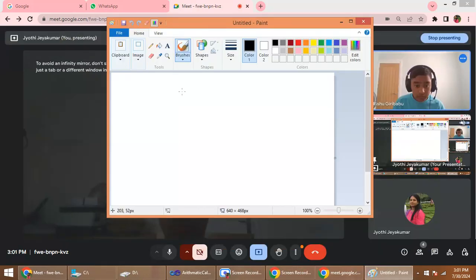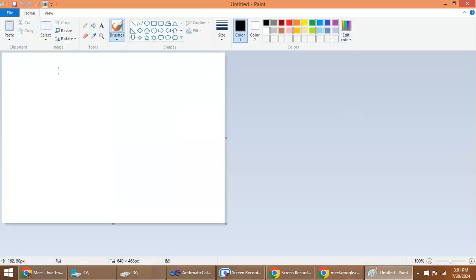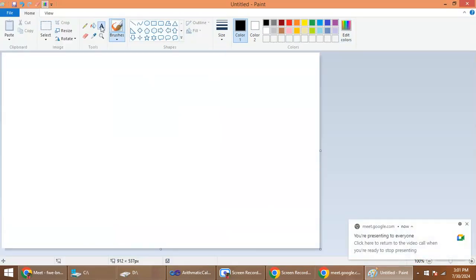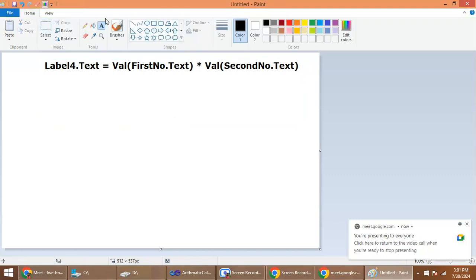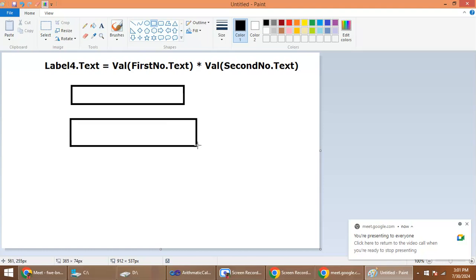So our Akilan has two boxes, one for the first number and one for the second number. His code is like this. So the first box, I just draw one box, now draw another box.